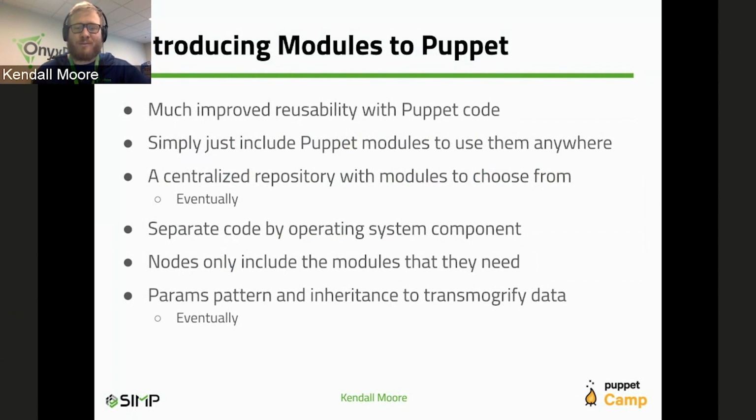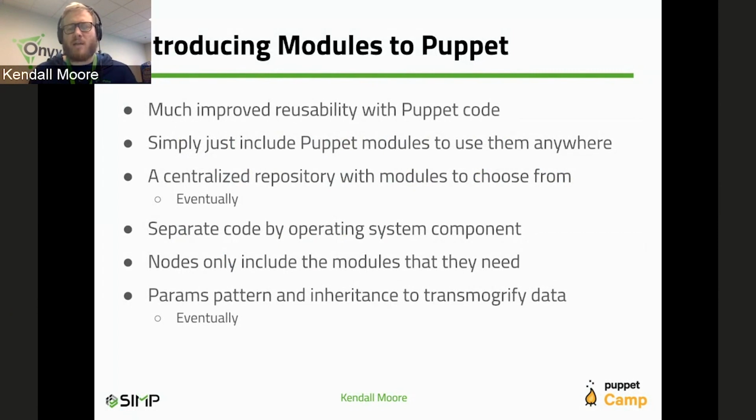And that really was what a lot of the experience for myself and some of our downstream customers back then was like. You know, it was all about being as careful as possible. So as soon as we got Puppet modules and we could sort of test things independently, we could separate code out by operating system component, it really set SIMP up to sort of hit the ground running. I believe after 0.24, the next release of SIMP was based on Puppet 0.27, and the main focus of that release of SIMP was to break out all import statements and make component level modules.